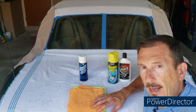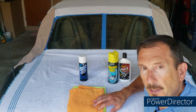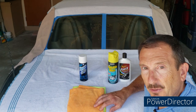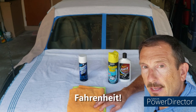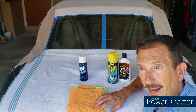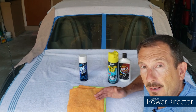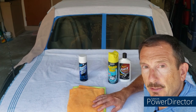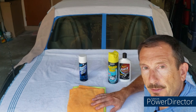I don't have a helper, so I'm just going to go ahead and not rub too hard. The temperature I'm currently working with is about 75 degrees, but it's rapidly climbing because it is Florida in late May. I'm out of direct sunlight, working in the garage, which are pretty good working conditions. There is one product that recommends you do it in direct sunlight, as hot as possible — but of course, always follow the manufacturer's directions.